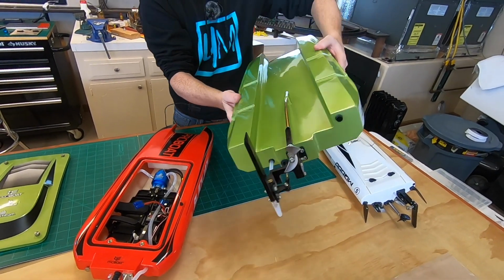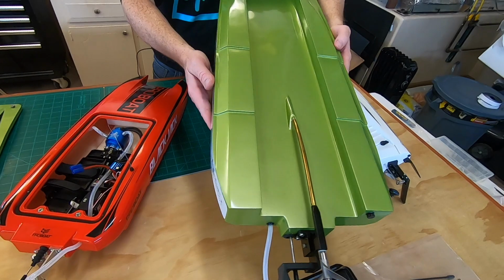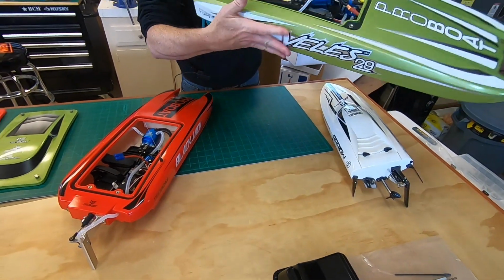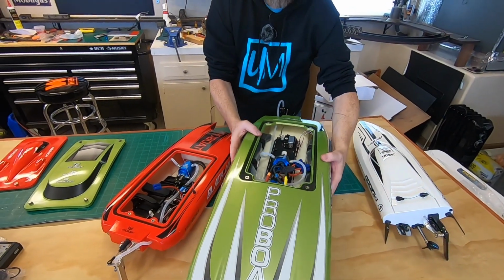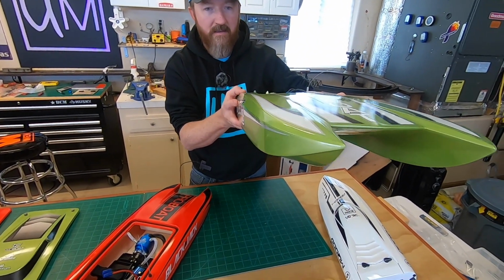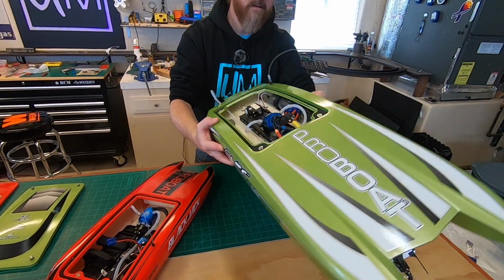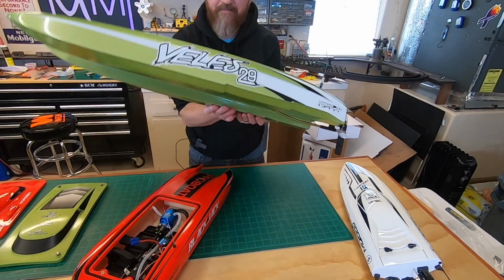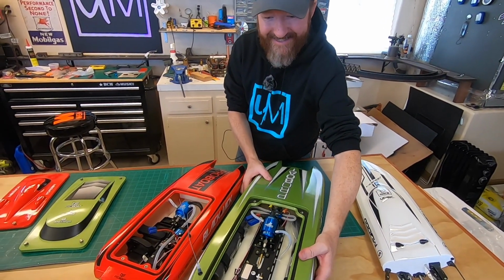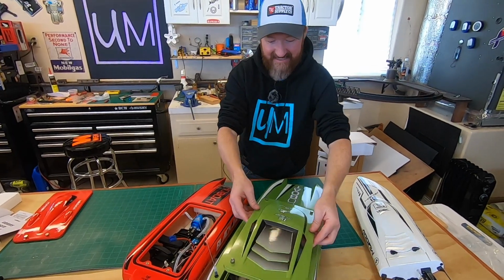Turn it around for you. Double step. Nice and flat. I mean, it looks beautiful. Keep spinning it around. Look at the front of that thing. It's just mean. I like it. What do you think, Mary? We're going boating. Boating ain't easy. Man, this thing is cool.